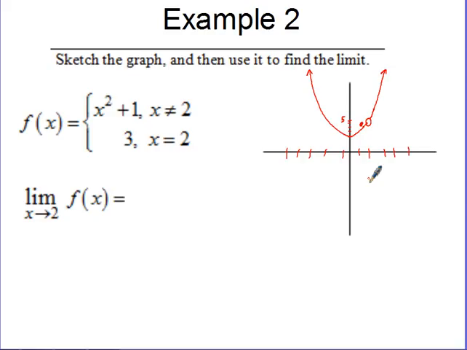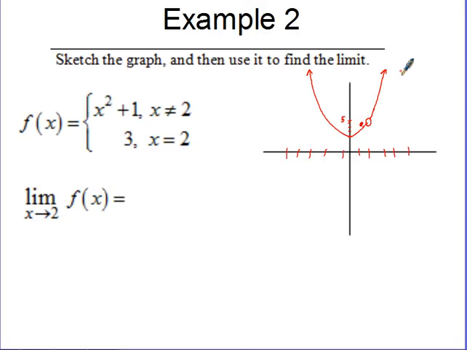So what is the limit as x approaches 2 of this function? Remember, the limit is what is it approaching from both directions, the left and the right? As I'm approaching 2 from the left and the right, where are they going? To the hole. So is that okay? Can a limit be where a hole is? Yes, because it's a limit. It's not a direct value.